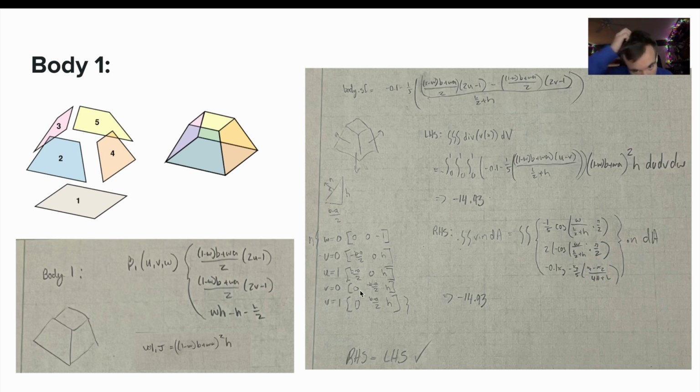You also see down here, because the perpendicular vectors for these slanted faces aren't as easy as we've seen in previous examples, I thought it's good to go over. So there are my vectors. The right-hand side is dependent on those vectors, so it's the surface area equation as defined by the vector field, which is easy to solve for. It's just some plugging in of the scalar field times the perpendicular vectors over the area, and you end up getting the same thing. They check out for this geometry.